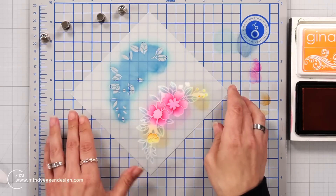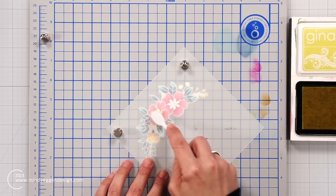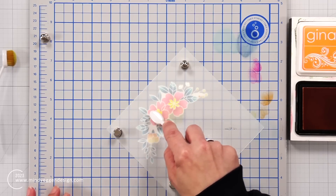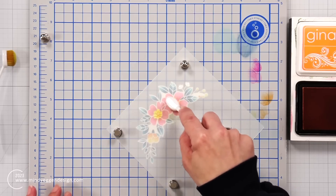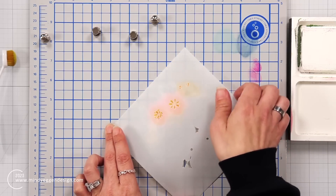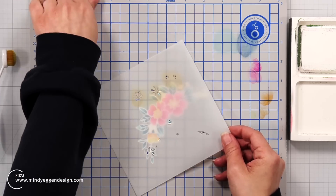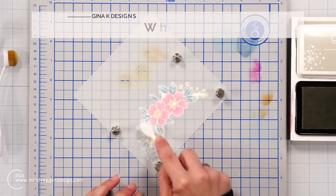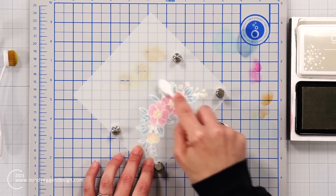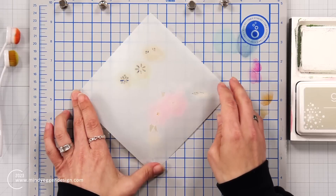I'm going to remove this and bring in the second stencil, which has two layers to it. This first one I lined up gives me the center of the flowers, which I did with lemon drop ink, using the very tip of my mini blending brush held almost straight up. I'm adding some sweet mango to the very center. Now the last layer on this stencil is going to fill in some of those background areas. For this I'm using whisper ink, which is super super light, so I go over it multiple times. I didn't want a color or darker gray — I wanted it to be fairly light but still show some definition.